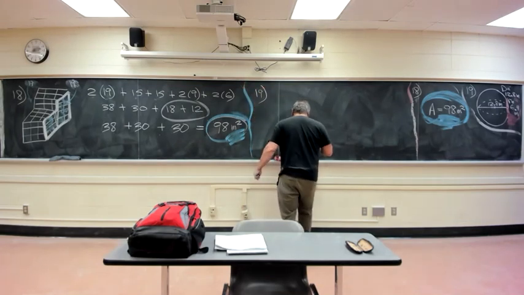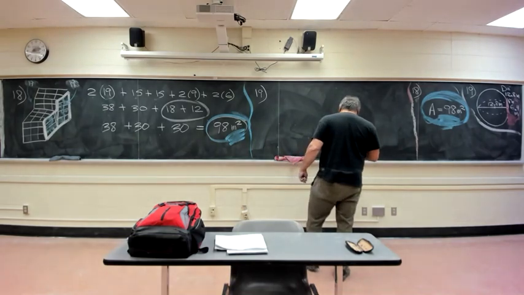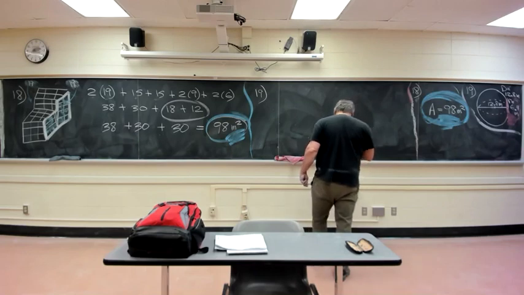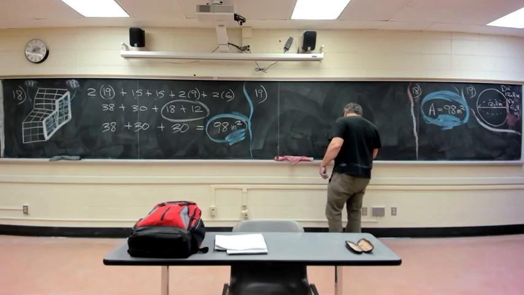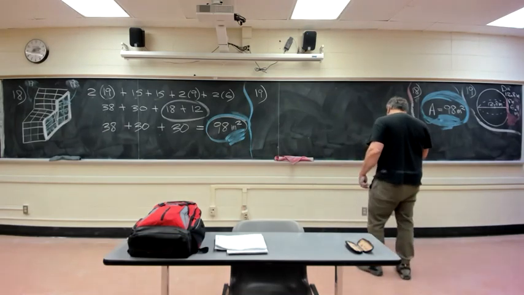For 19, consider a sphere with diameter 12.8 meters. Using a calculator, approximate the volume of the sphere. To do the approximation, do not round any intermediate steps and use the pi button on the calculator. Round your answer to the nearest hundredth. Make sure that you use the correct units in your answer. We're talking about using a calculator to approximate the volume of the sphere.